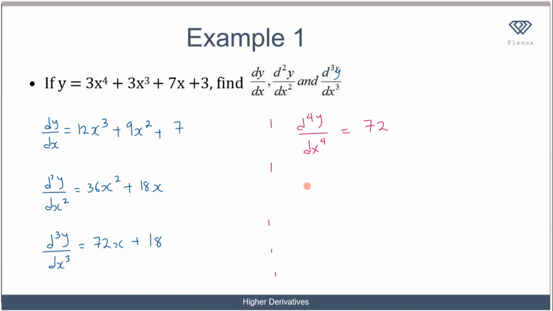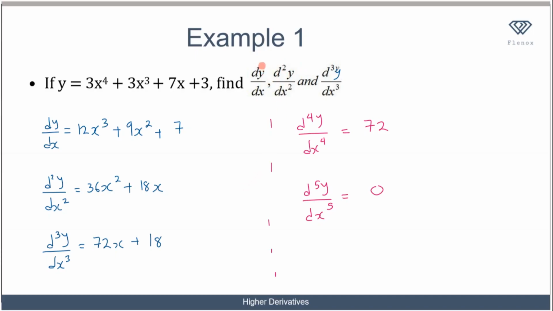And we can even go further by saying the 5 power 5y over the x is power 5, and what do we get? Now when we differentiate a constant, we get 0. So the derivative, our derivative just means that we should differentiate more than once depending on the order.